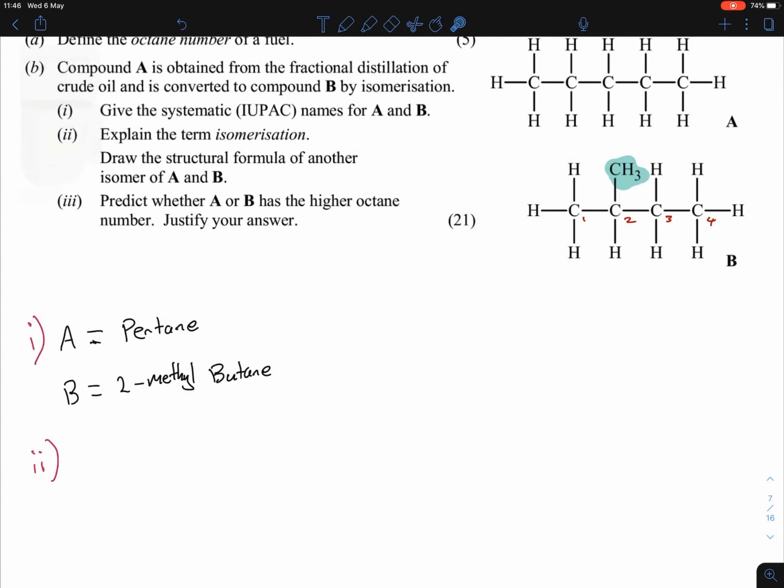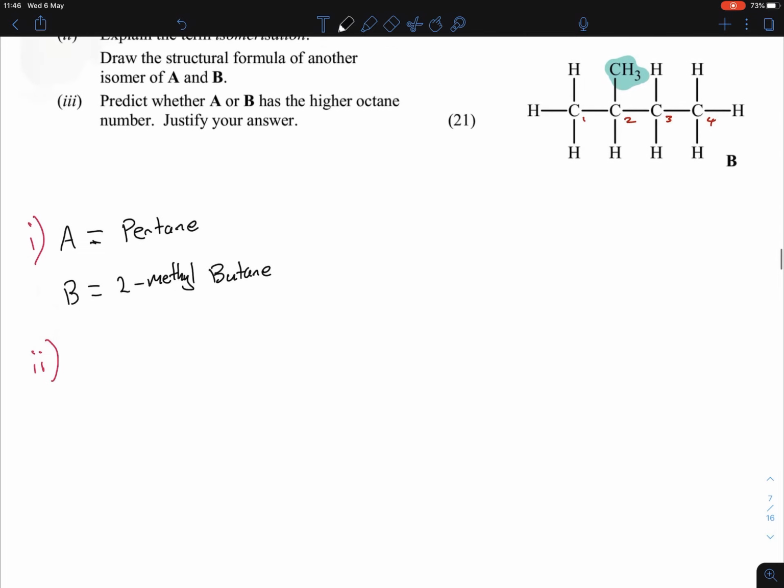For alkanes, the easiest way to get isomers is just to remove one CH3 at the very end and stick it in the middle. So I'm going to have a go at it now. Instead of having 4 as my longest continuous chain, I'm going to have 3 as my longest continuous chain. 1, 2, 3. I already have a methyl group here. And I said I'm going to stick one of the ending CH3 groups into the middle, so it'll go onto this one over here.